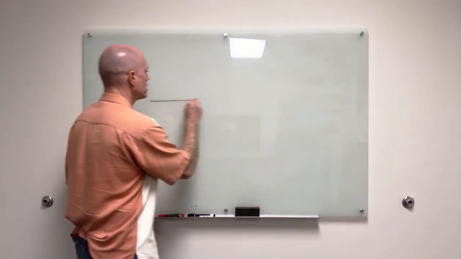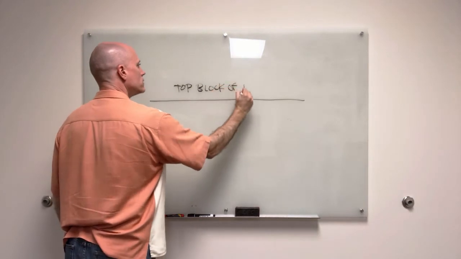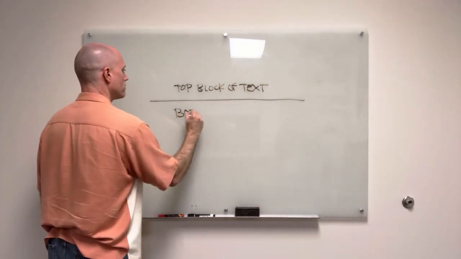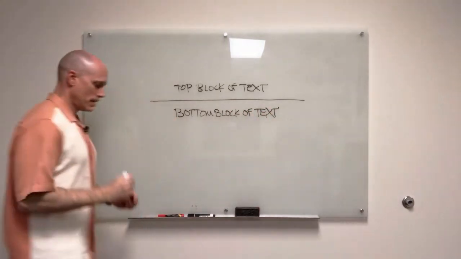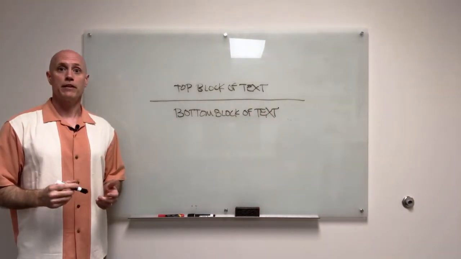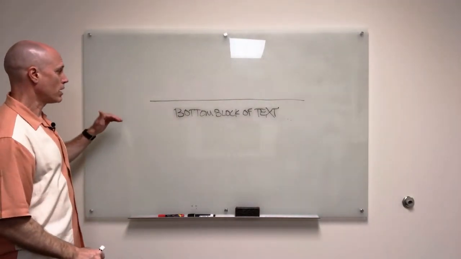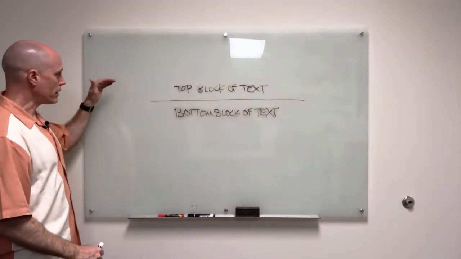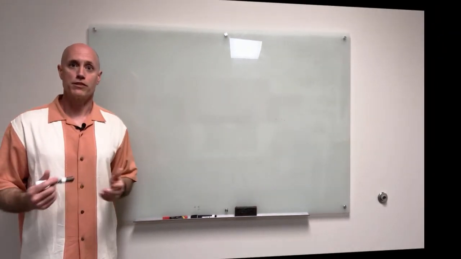The way that it works is there's a line and then a top block and then there's a bottom block of text. And the way that the animation works is the line appears, and then the top block rises up above the line, the bottom block drops down, you read it, and then the animation ends by reversing itself.